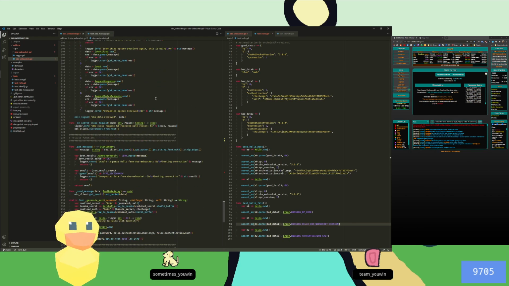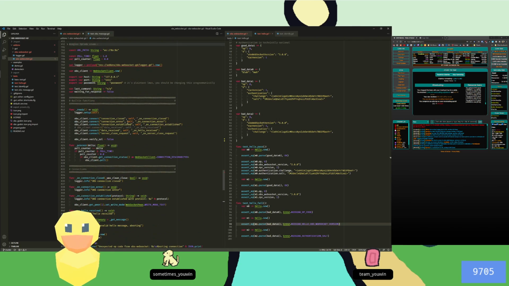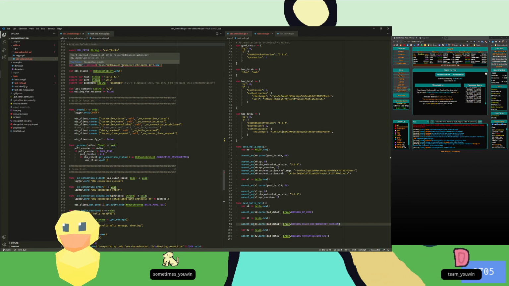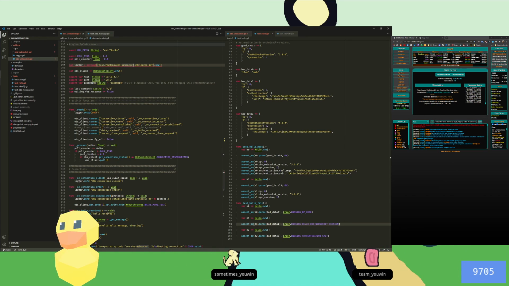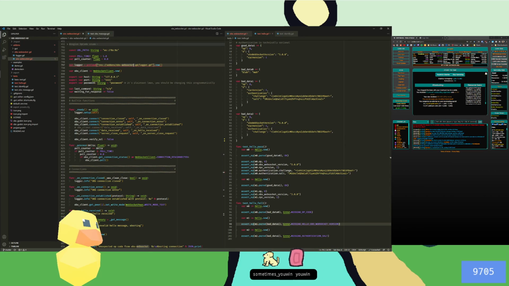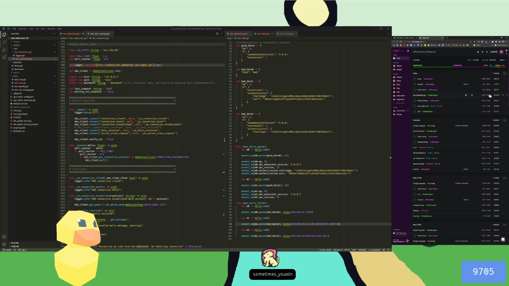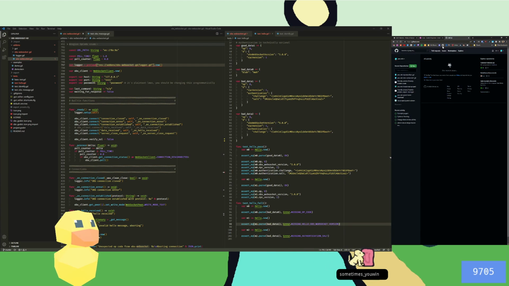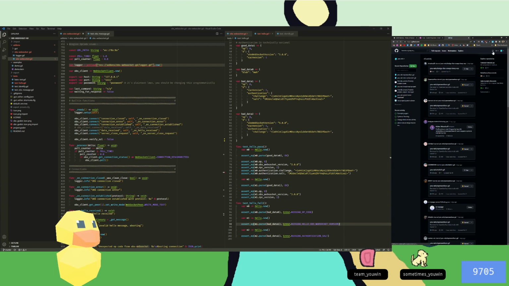So this is OBS WebSocket. This is literally OBS WebSocket, that's it. I recently updated the API to be compliant with the new version.